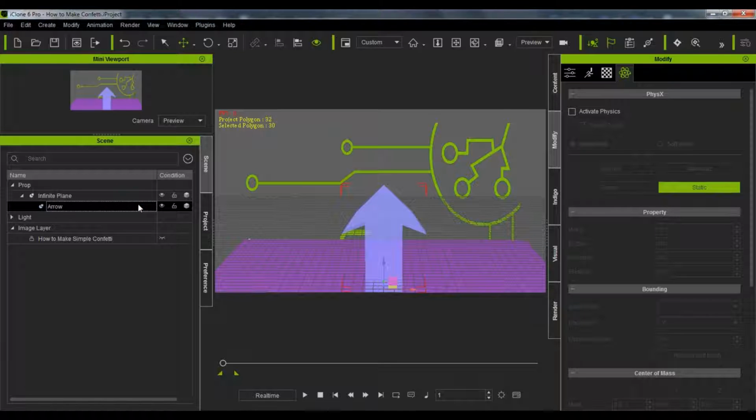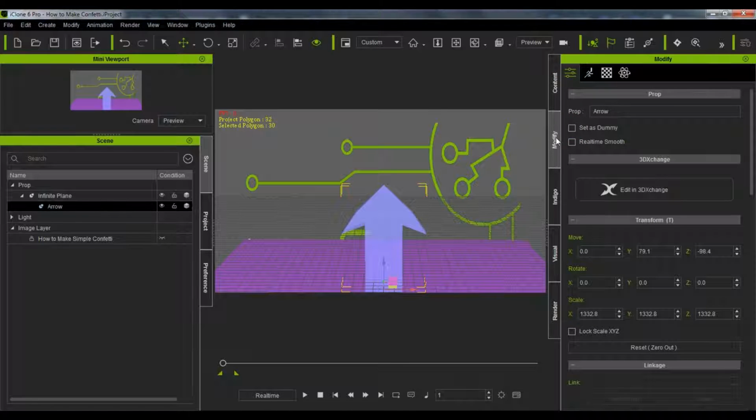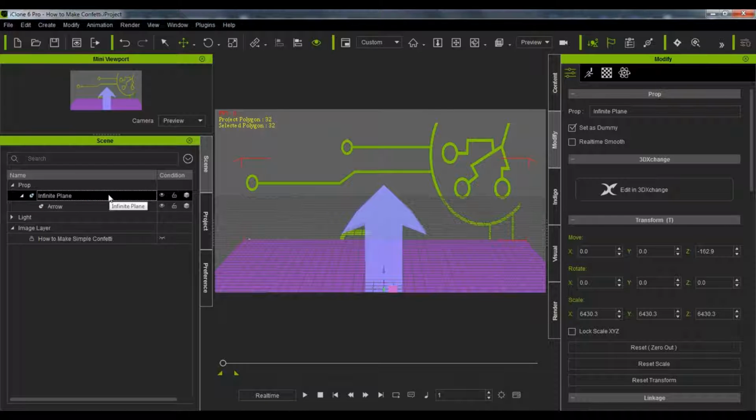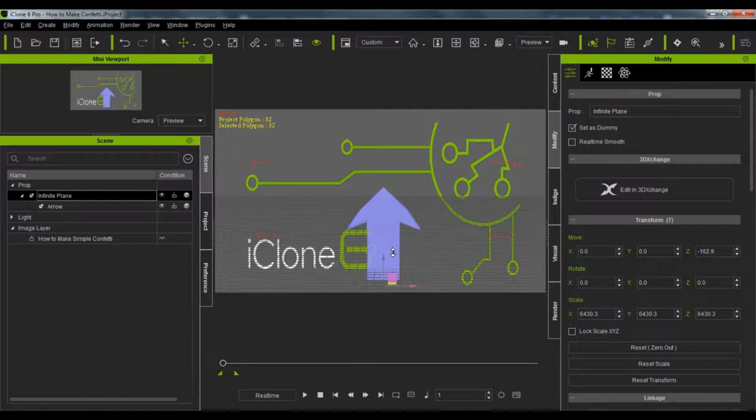Okay, so your arrow, if you notice, has no physics. It's just a pointing tool so you know which direction the infinite plane is facing. I'm going to go in here and I'm going to press E, and I want to duplicate it and put one on each side, one at the front and one at the back. Now in order to do that, I want to take this arrow. I'm going to come over here and I'm not going to set that as a dummy. I'm just going to leave it visible for now. But I am going to turn this back and press Control D. It still gives me my infinite plane direction, but it won't get in the way when I start making these duplicates. I'm going to press Shift, pull back.